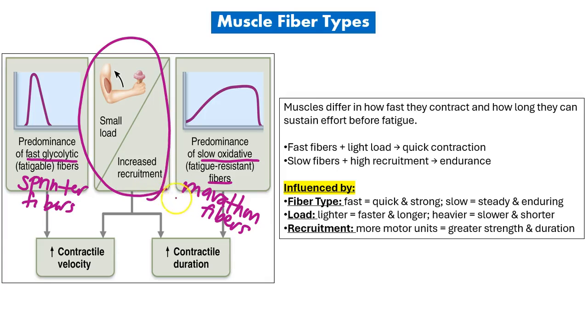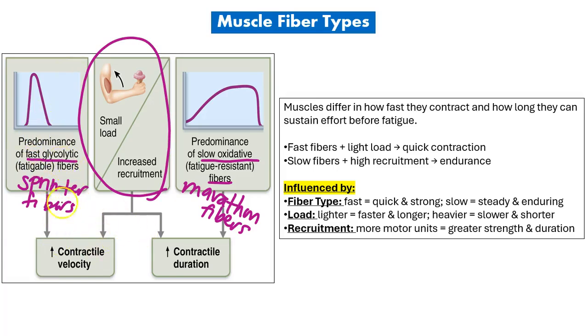Why? Because you're also thinking about recruitment. Recruitment means you're going to have more motor units. So if you have heavier weights, for example, then that means you're going to have to recruit more motor units to be able to provide that extra muscle force, okay? So you even have it seen here.